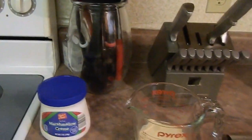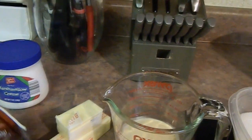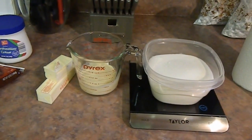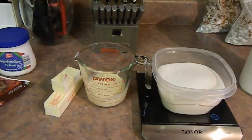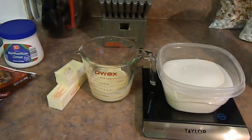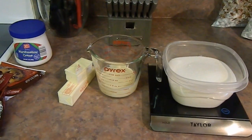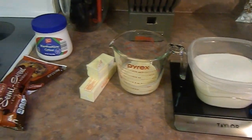Now, when starting this, you're going to put the butter, the sugar, and the evaporated milk all in the pan together. Combine that, and we're going to cook it. We're going to bring it to a boil over medium heat, and then for 4 or 5 minutes, you're going to continue stirring it. You have to continue stirring it, and it should reach a temperature of 234 degrees, but we'll get to that here in a few minutes. But these are your ingredients. So here we go, we'll get this fudge started.